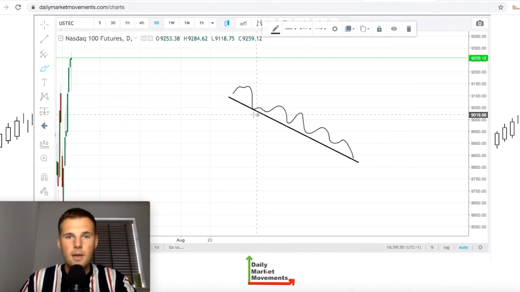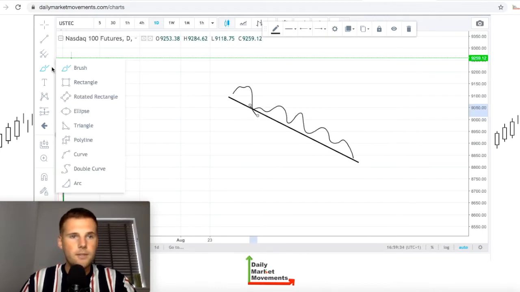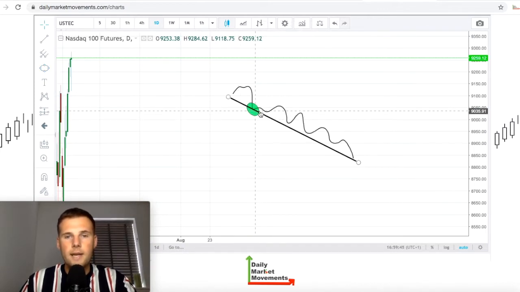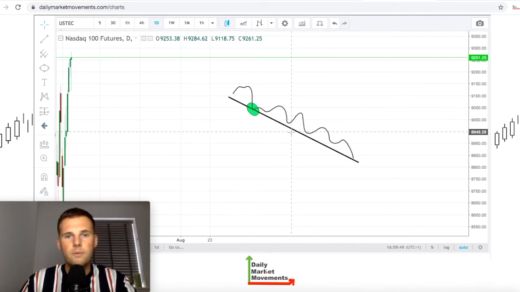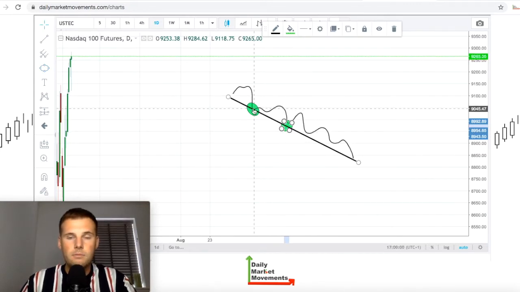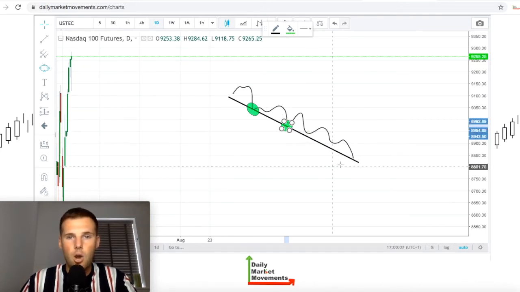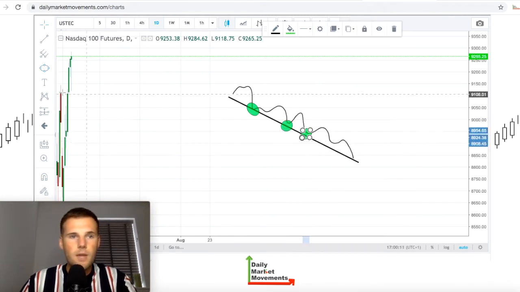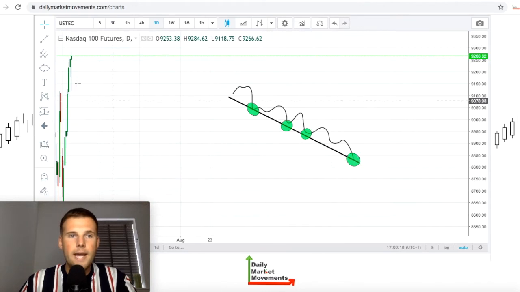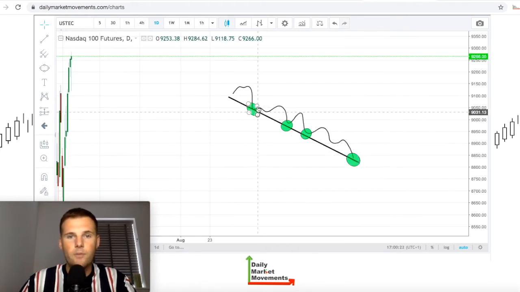So as you can see, the market has bounced off this area here, and then a little bit lower we've also bounced off this line here, and these are called lower lows due to the fact this is how low the market went, and then again we hit it again. So every time we are creating a lower low. It's as simple as that. Here's another one, and then finally here is another one. So this, as you can probably tell, indicates that we are in a downtrend. So this is the bottom of the downtrend, this black line, where we've created lower lows in the market.